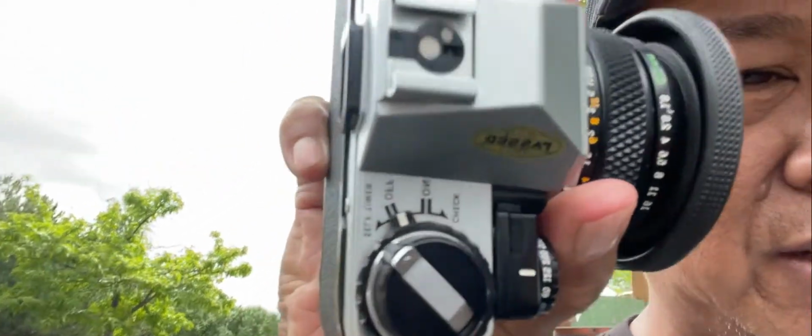I'm increasing the exposure, and I shot it wide open at f1.8 and at 1/25 of a second, even though I rated it 2 stops overexposed. The way I explain this to you: if it's 400 ISO, then to get 1 stop over, you would fire it at like 1/250th of a second, right? But because I shot it at 1/25 of a second, that's 2 stops over. That's how I'm going with it, and I shot the entire roll at this setting.